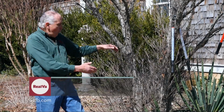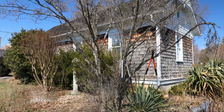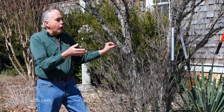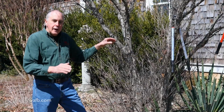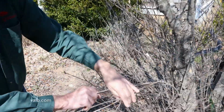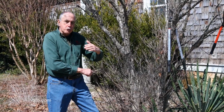I noticed all of these water sprouts, some people from the ground call them suckers, on this dogwood. Now, this is a Chinese dogwood, and it's one of the dogwoods that is resistant to our native dogwood diseases like anthracnose. Usually, this dogwood doesn't have any problems, but I noticed all of these suckers coming from the base. And that sort of is telling me that this dogwood is under stress.